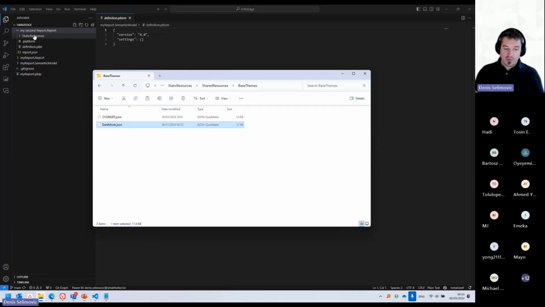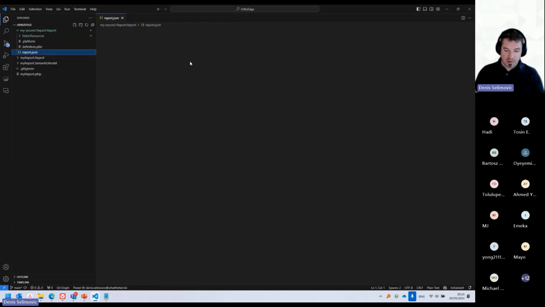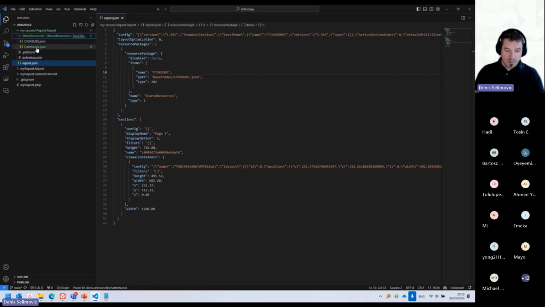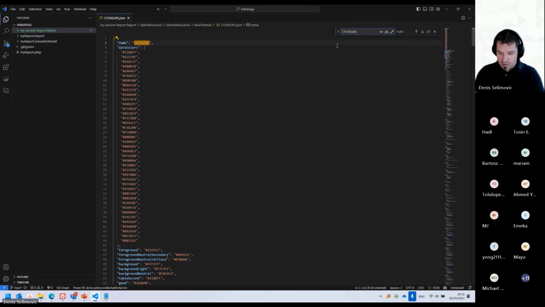And what I only have to do then is in my report JSON, and no, I think only here, I am looking now for this JSON and I replace it with a dark mode. I think here I have the wrong file open.